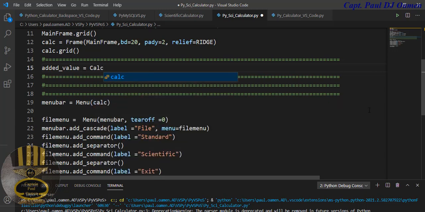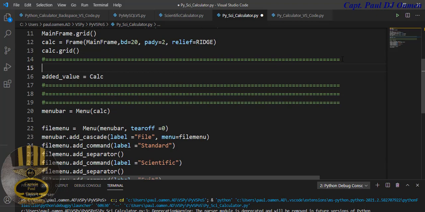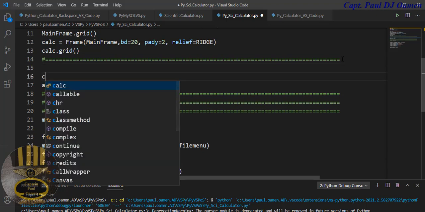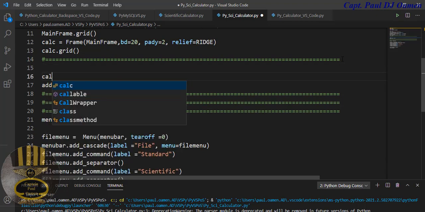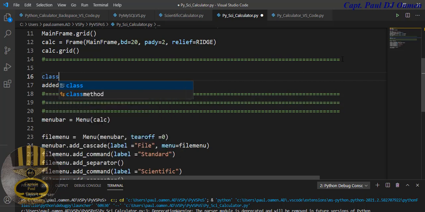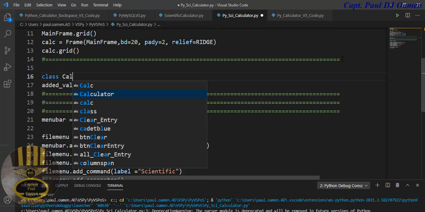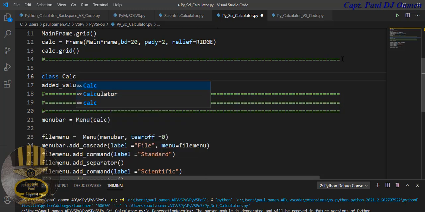Okay, of course I need to create a class for that. So first of all, let's create this class here. Class calc, maybe I should just call it class calculator so that you don't get confused.